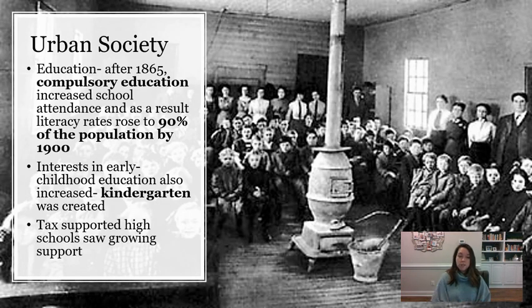Most children would be educated by, I guess the equivalent would be like 6th or 7th grade. But now more tax-supported high schools were growing in support in a lot of these cities. And so that was something that was different. In rural areas, it was still like you need to know how to read and write and count. And then after that, you don't need to study American literature or anything like that. But in cities, you did see a growth in high schools.